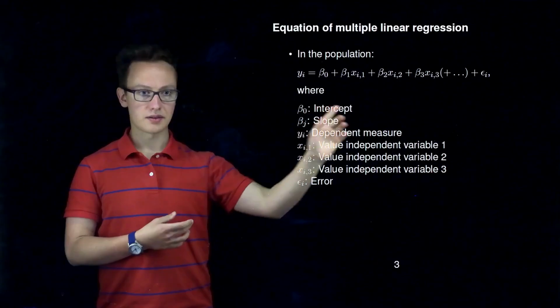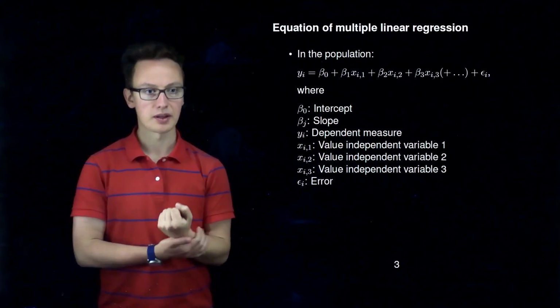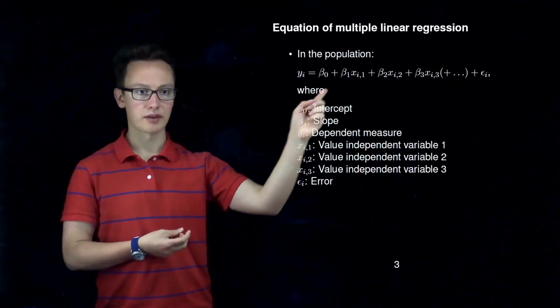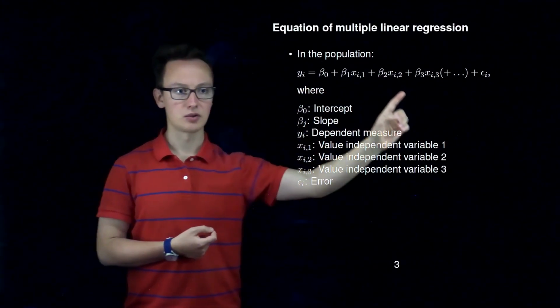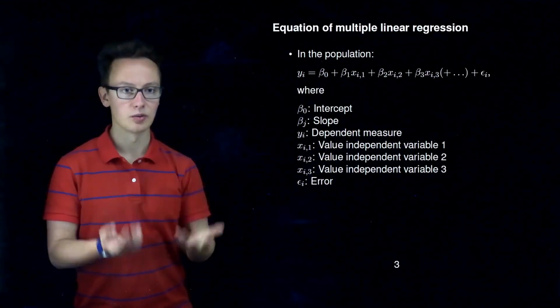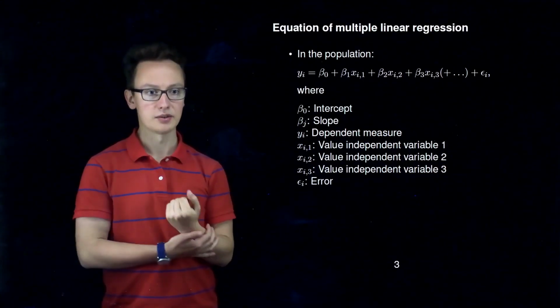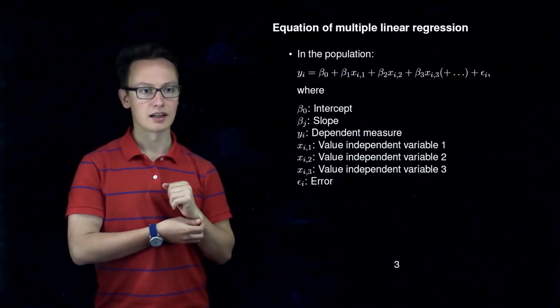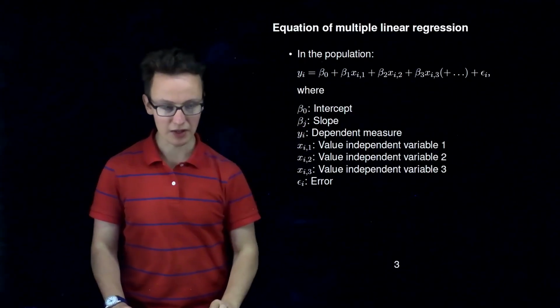And this equation describes the linear relationship in the population, meaning that we have the true beta values here. So beta 0, beta 1, beta 2, beta 3, basically the unknown parameters, but which at least we can assume to have some true value in the real world. And so this is in a way the linear regression equation in the population.